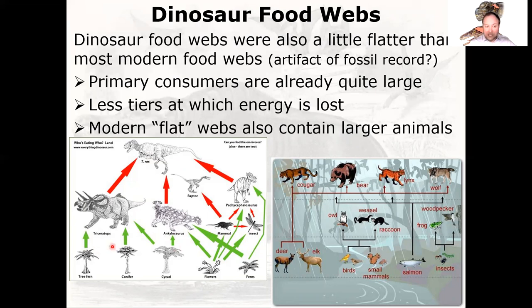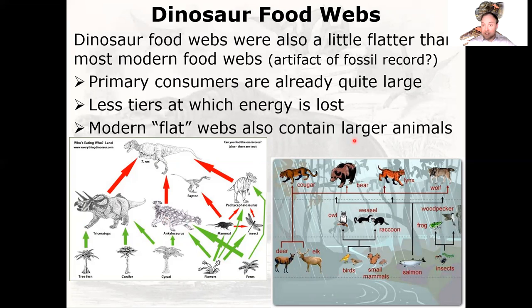We're kind of skipping that intermediate tier where the smaller organisms, like say birds and smaller mammals, are eating the plants, and then other things are eating them. We're skipping that rung in a lot of the dinosaur ecosystems, or apparently skipping that rung. These critters in the small to intermediate size range are less likely to be fossilized than these very large animals. So it's possible that it's a function of the fossil record not being complete, and we just don't have those organisms. But it seems to be a consistent pattern over a lot of different times and places. And so it probably is real, but we have to take it with a grain of salt. Always have to consider the biases in the fossil record.